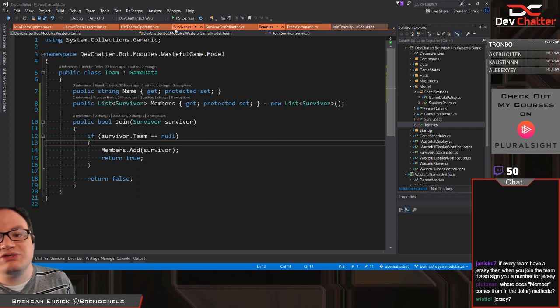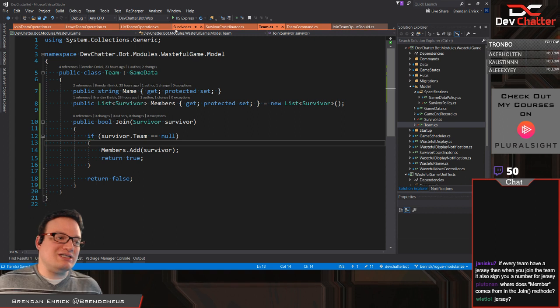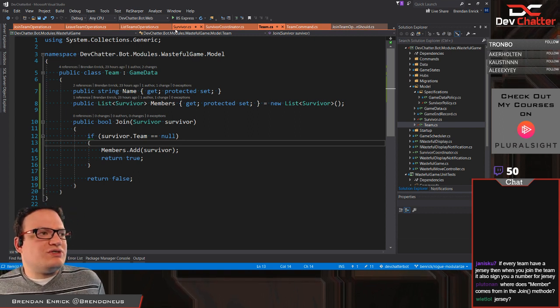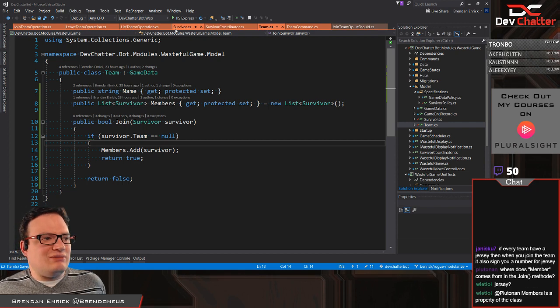Yeah, Janisco, I get what you mean by having jersey numbers and things like that. I wasn't planning on doing that. Maybe we'll do something around teams, though.